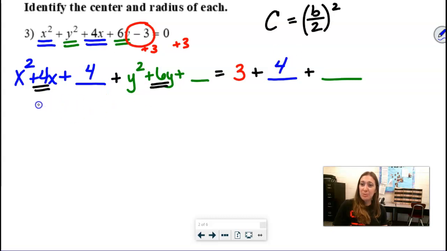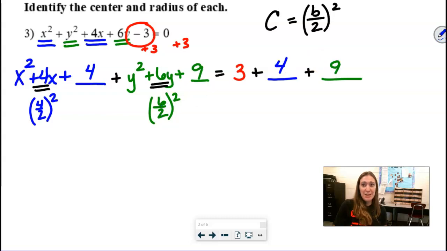I think it would probably help everybody if they wrote that down. If they wrote 4 cut in half squared. We're going to do the same thing with the 6. You're going to take 6, you're going to cut it in half, and then you're going to square it. I know you're going to want to do that in your head when it comes to practice, but in your notes, you need to write it down, right? So 3 squared is a 9, so this is a 9, and so is this.